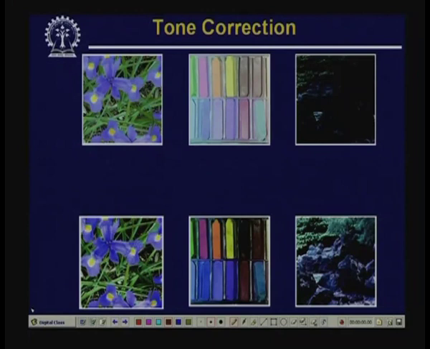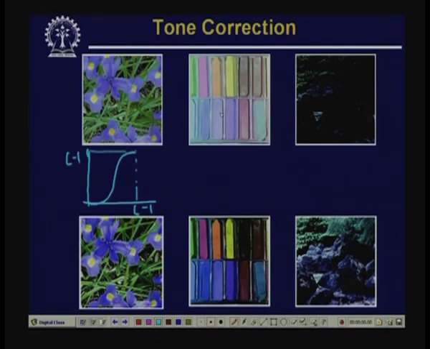The kind of transformations that can be applied here is something like this. If an image is flat, the kind of transformation function that we can use for this flat image is of this form. Here it is L minus 1, here also it is L minus 1. If you apply this type of transformation to all the red, green and blue components of this flat image, what we get is a corrected image.